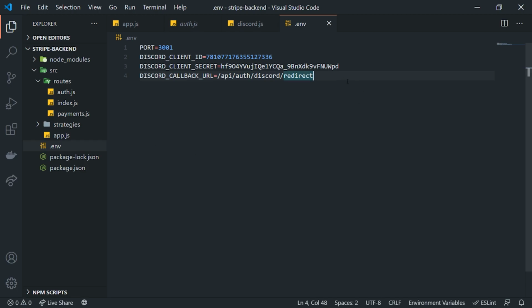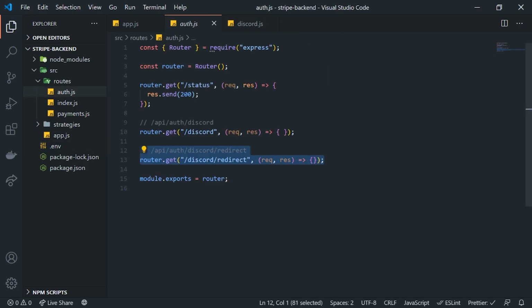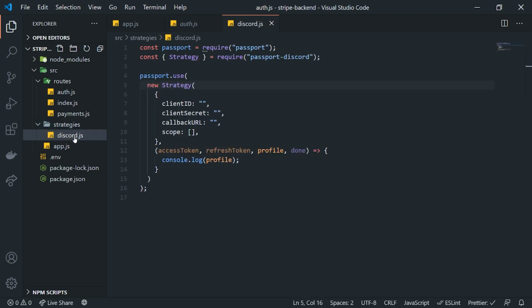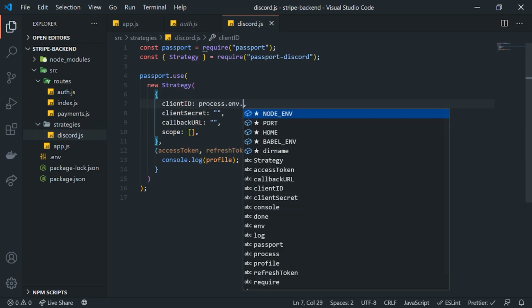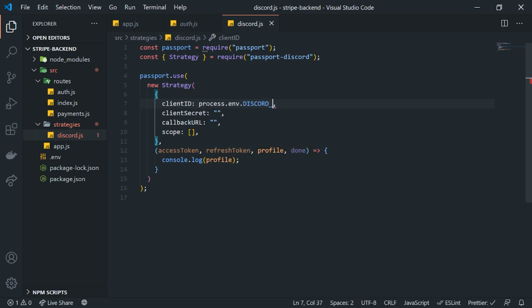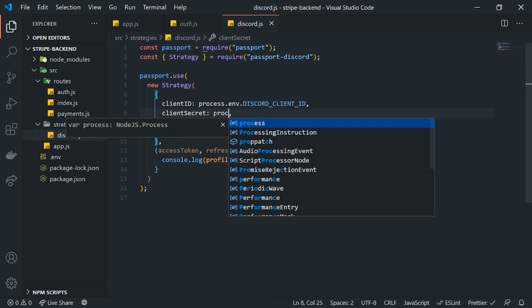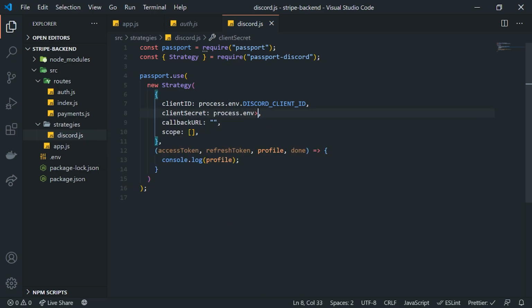It's the standard, okay? All right, so now we can actually go inside our strategy file, and we can reference our environment variables. So process.env.DISCORD_CLIENT_ID, DISCORD_CLIENT_SECRET, process.env.DISCORD_CALLBACK_URL.